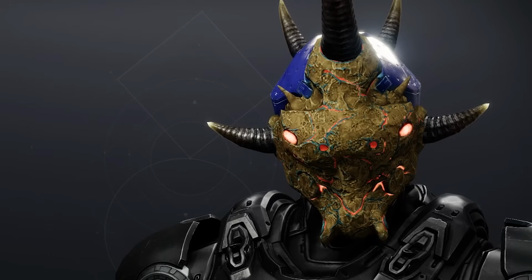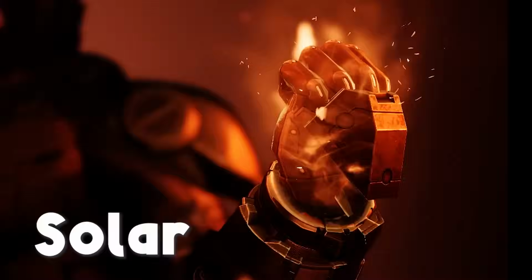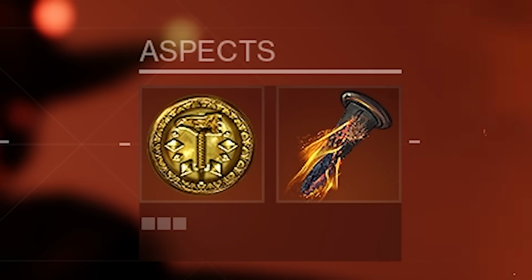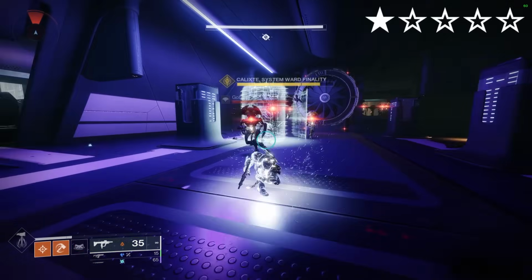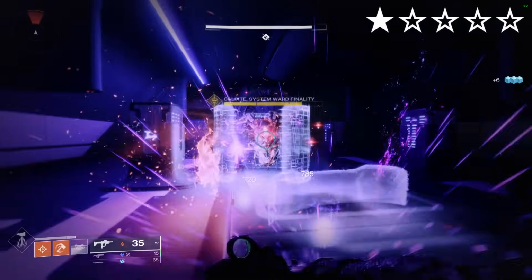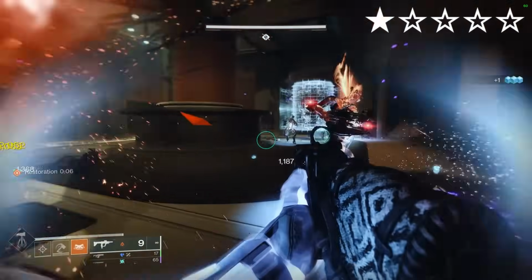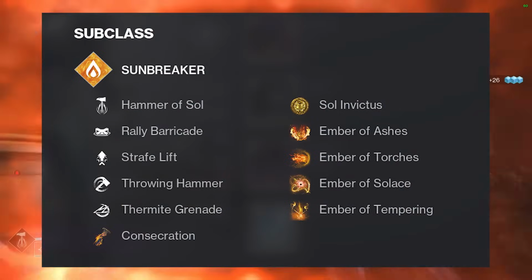Kepri's Horn. This is the most vile looking helmet imaginable. Ornament is a requirement. Solar. Sol Invictus Consecration. Singeing Ashes Solace Eruption. Spawn Rally Barricade to Scorch, allowing you to proc certain fragments, and more importantly, Sol Invictus. Solar Final Blows will also recharge your barricade. Can be paired with Throwing Hammers too, but there are much better options.